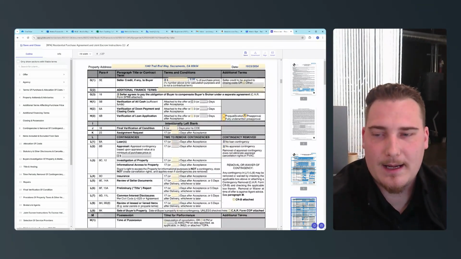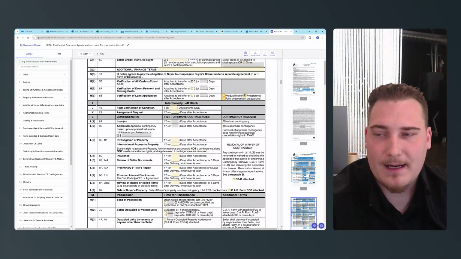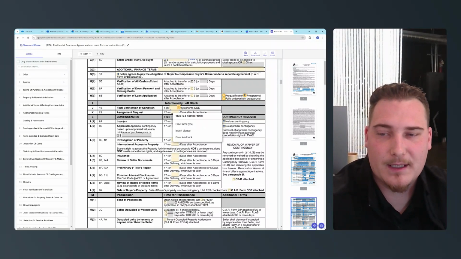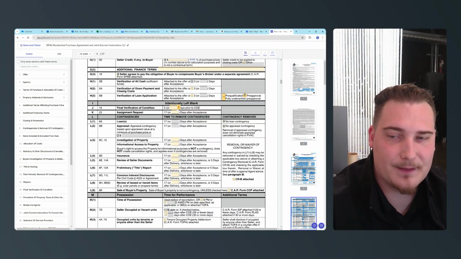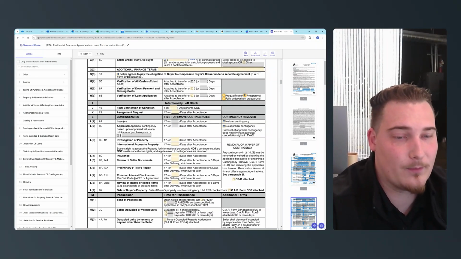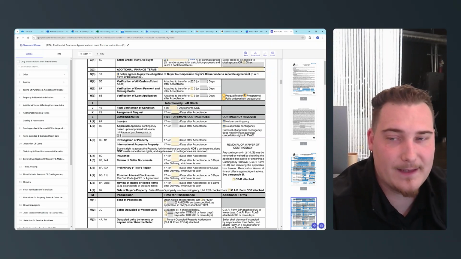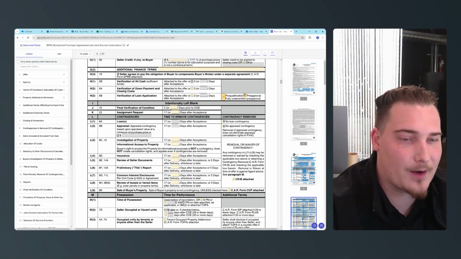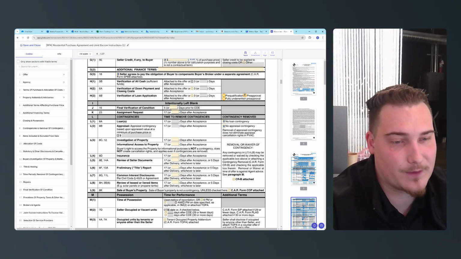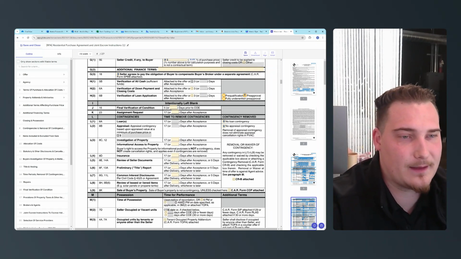Okay? Now, under line J and K, it's intentionally left blank right here. For the final verification of condition, it says 5 days if you do not change it prior to close of escrow. This means that when you are about to close, within 5 days, you'll do your final walkthrough, basically with your buyer, making sure that the property is in the same condition it was when you guys went to first look at it.